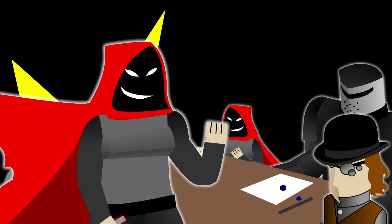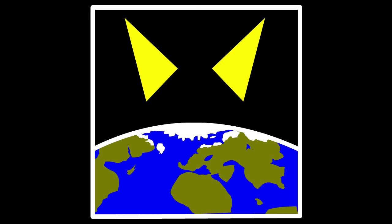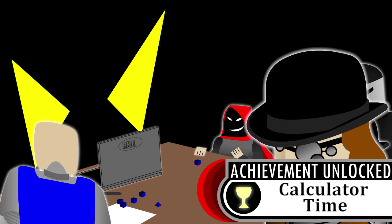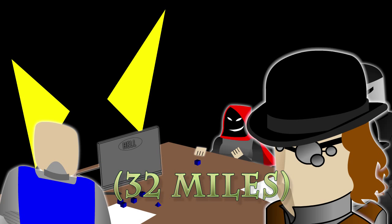Forget this, I'm going scouting. I'll have Mora cast invisibility on me and get Expeditious Retreat going. So I move at speed 70. Speed 70? So you double move like 140 feet per round? Faster than that if she runs. If you aren't defending yourself, just running headlong in a straight line, you get 4 times your speed, or 3 times in heavy armor. 280 feet, that's about 85 meters. That's 14 meters per second times 60, 840 meters per minute. Almost 50 kilometers per hour. Yeah, over 51 kilometers an hour.